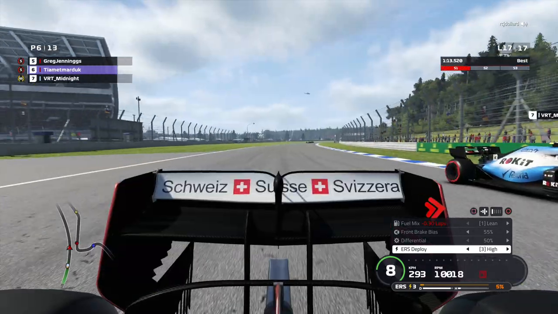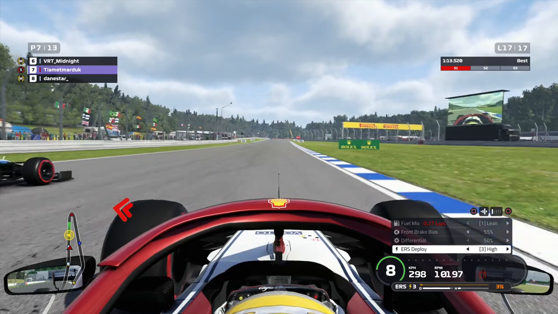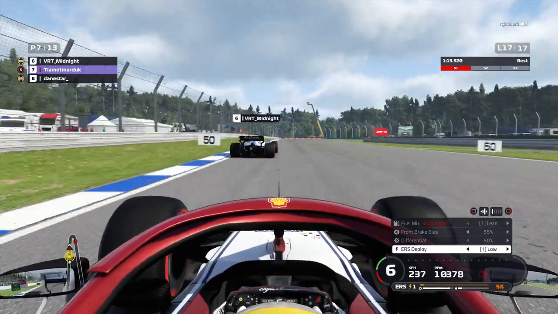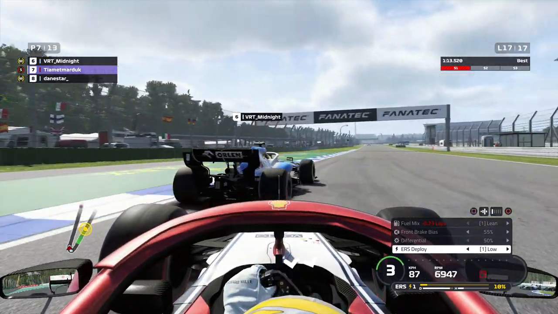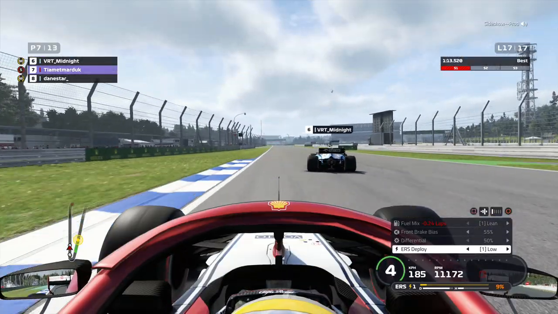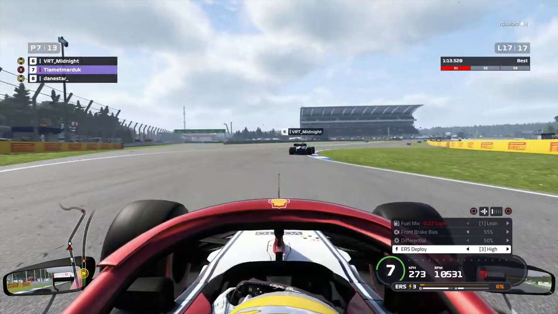This VRT Midnight is very indecisive, and I tried to get out of his way because he made a late dive to the left hand side, so I moved to the right, and then he moved to the right, and so I think he might have hit us there. But he's through anyway. Let's let him go and hope that we can beat this guy on penalties.